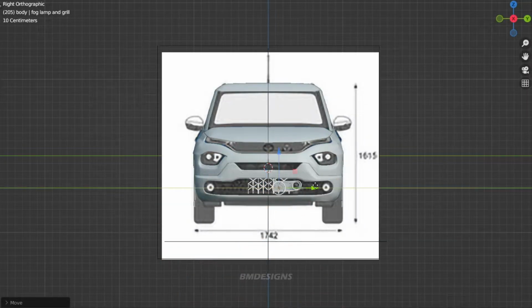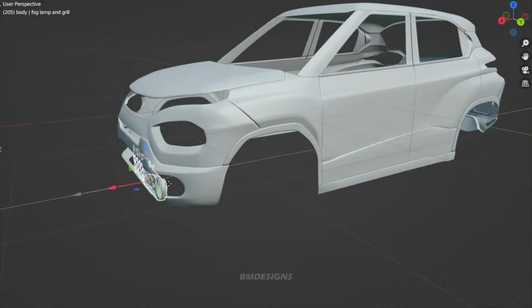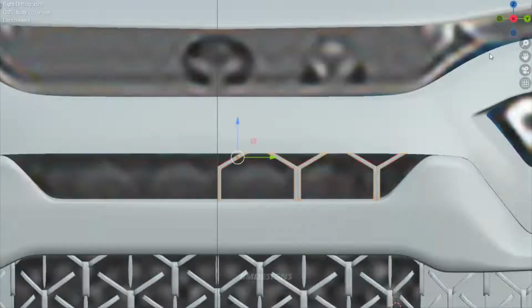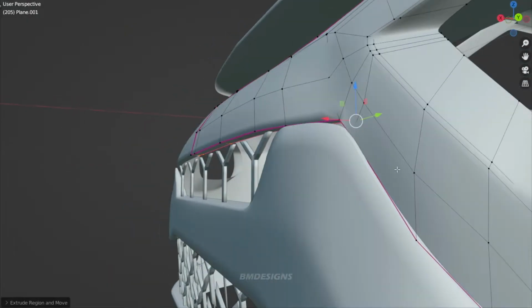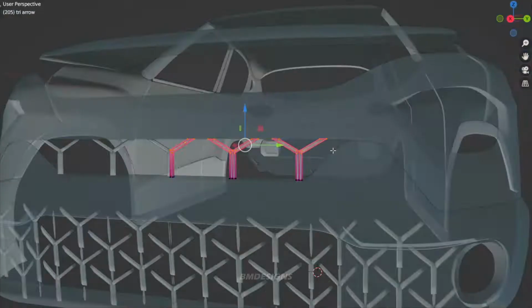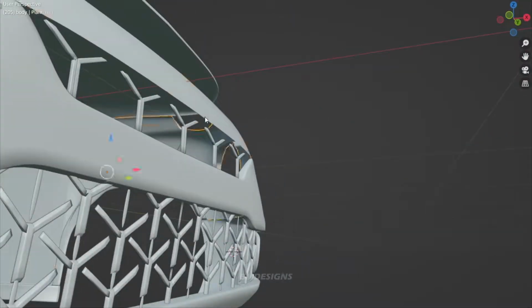So first of all, I create a whole model of Tata Punch by using the reference images. Then I started to create a whole by using a plane and add modifiers, make it a similar way on another side of the car, and create a whole car. Here we completed 50 to 60% of the car, and it's really tough and long time work.